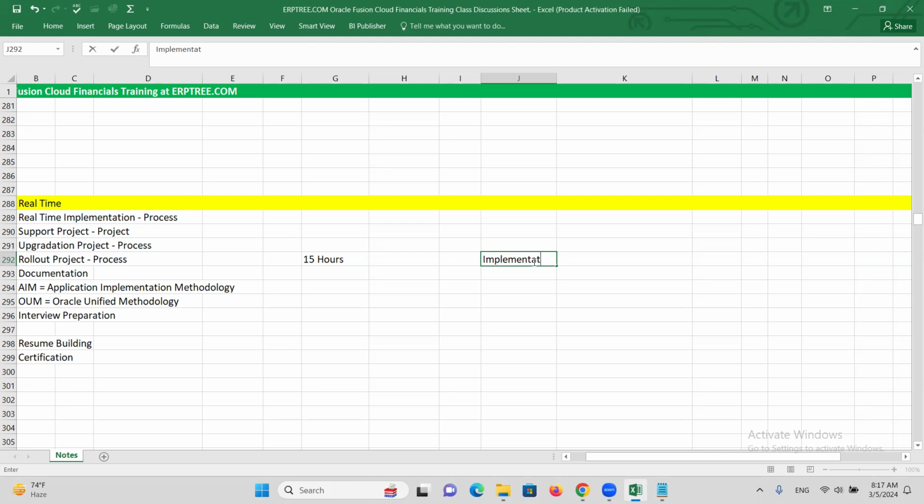First we do implementation. After implementation, the company that did the implementation may provide support for 1 or 2 months. That we call post implementation support.